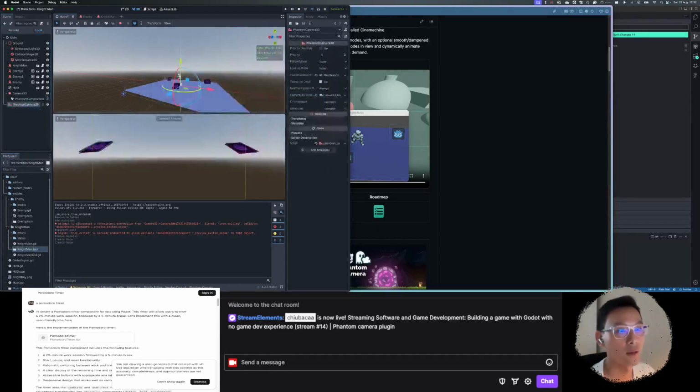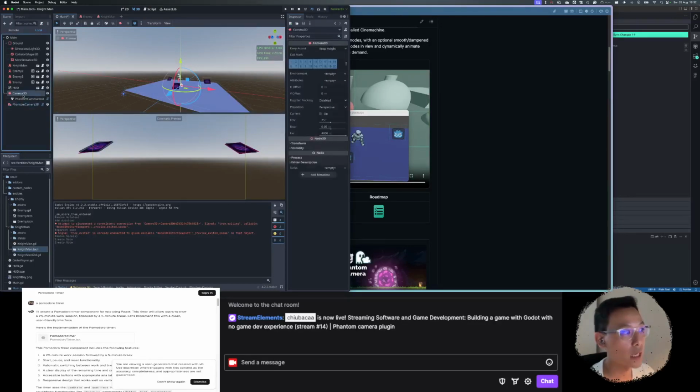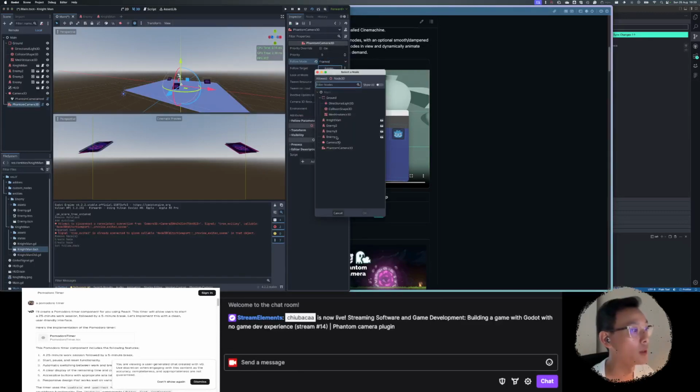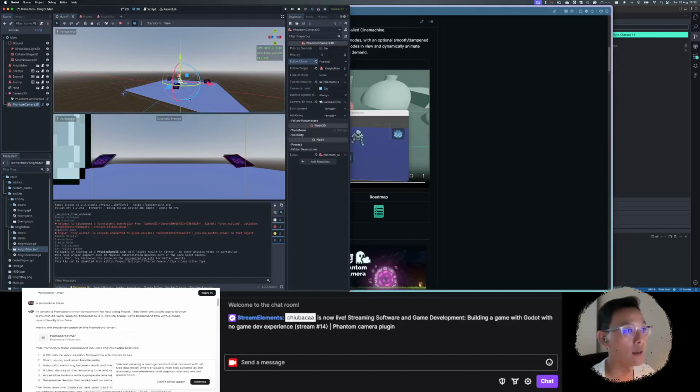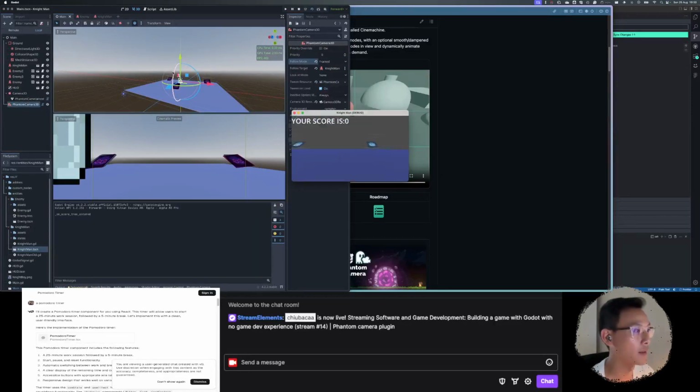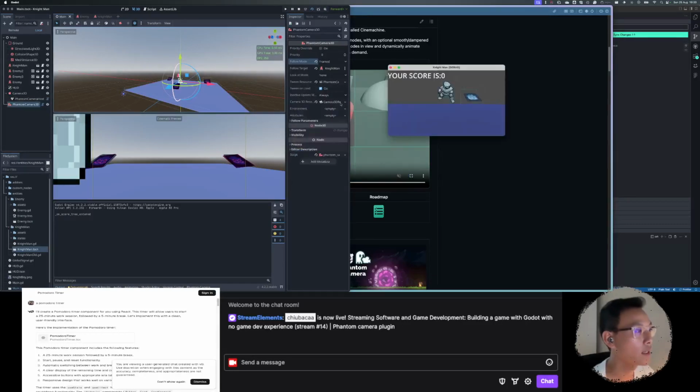Phantom Camera 3D there. And then we don't need to use Camera 3D to control the camera anymore. We use Phantom Camera. In the settings I want my camera to be framed, and I want it to follow my Nightman. Bingo, that's actually it. This is not going to look great. It's following my Nightman, but it's all jank. So to fix that, we need to just tweak the settings that Phantom Camera exposes here.